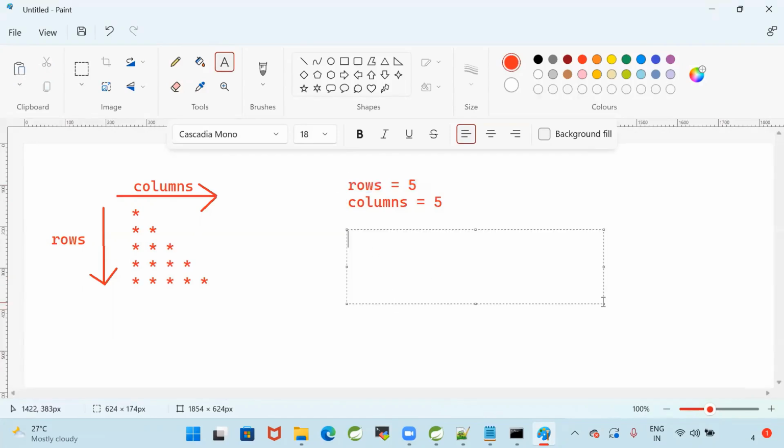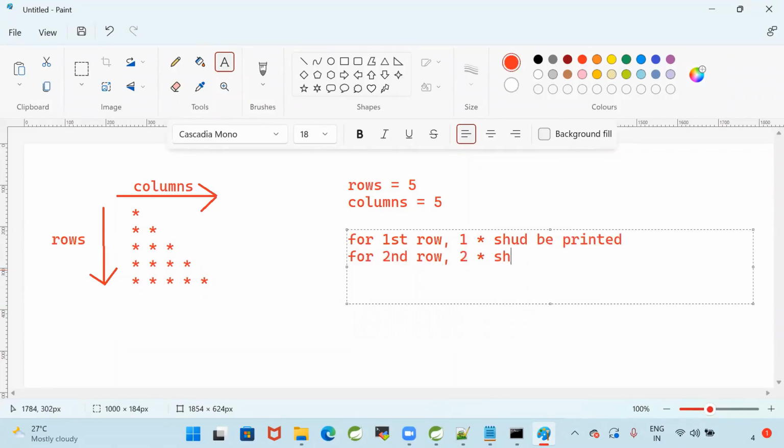For the first row, 1 star should be printed. When we run this program, for the first row, 1 star should be printed. For the second row, 2 stars should be printed.